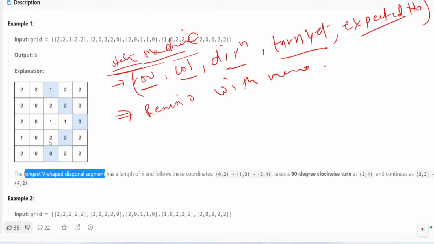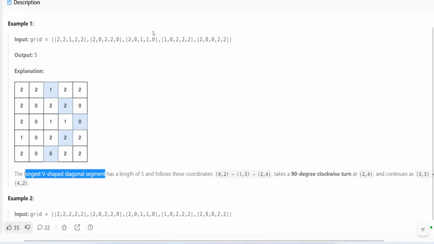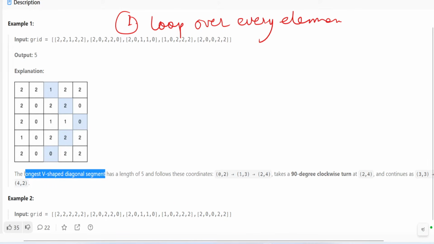So very first, think about this. So we should loop, let me clean it, I think you will understand. Now think that what we have given here is the grid, we have to loop over what? Over every element, not element, we can say in this case cell.